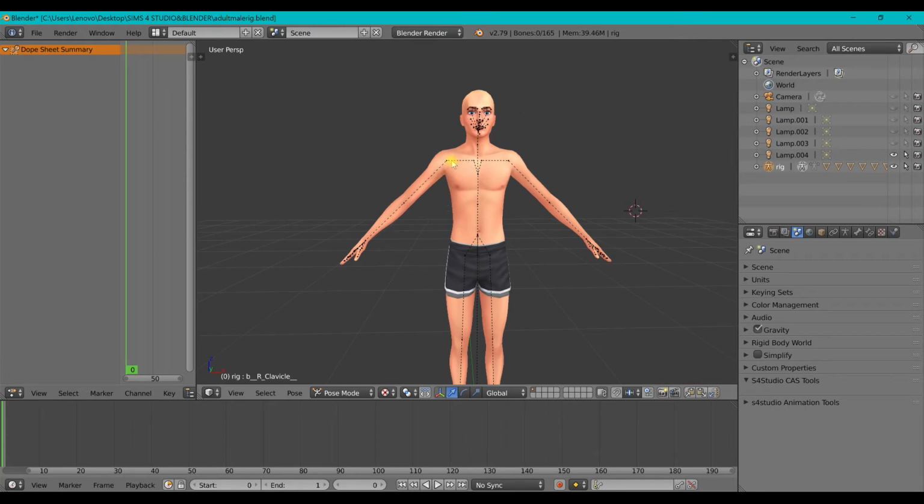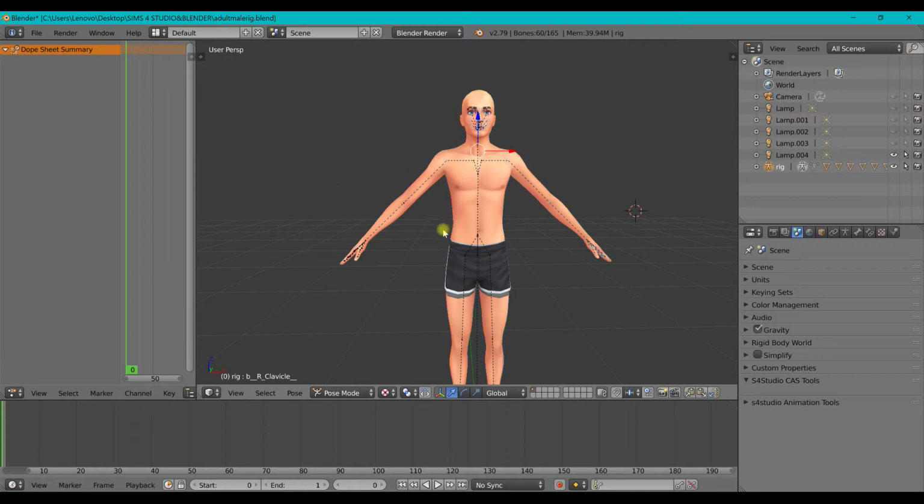So next thing I want to show you is how you select bones by pressing the C button. And you have a small circle or a big circle, you scroll down, scroll up, make it bigger, make it smaller. The circle will control the area that you want to select. For example, a bigger circle will give you bigger areas. Smaller circles will just give you one bone. Or even a small circle can select all the face because bones are very, very close. Once you're done selecting with C, you press escape.